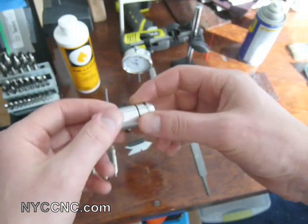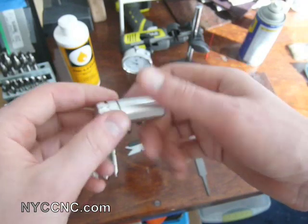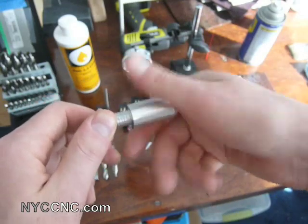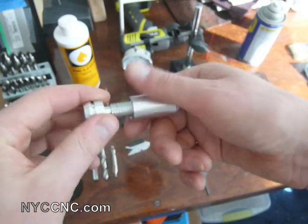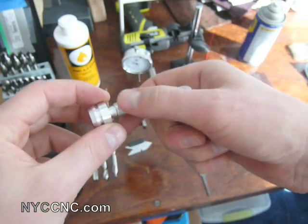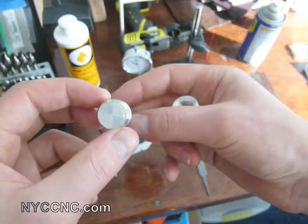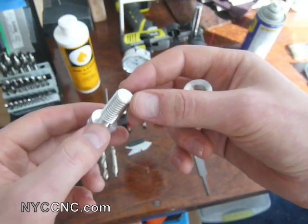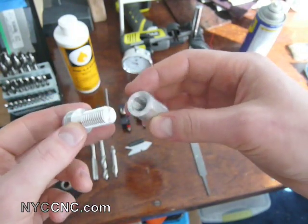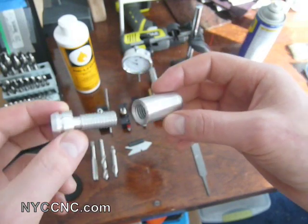There's no particular point of the widget I just made, but I wanted to show you sort of the processes I went through to make it. I'm actually really excited. I turned my first ever threads on the lathe, as well as most of the other things I did — it was really the first time I even fired up my lathe. But with having done the research and just being methodical and having the right tools, I found it to be incredibly rewarding, and I'm really proud of how this came out.